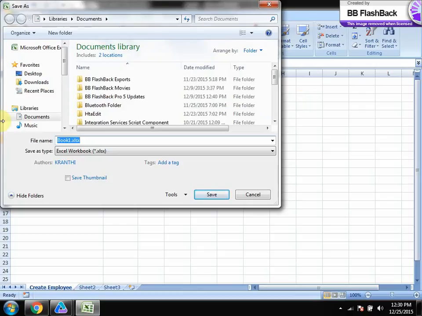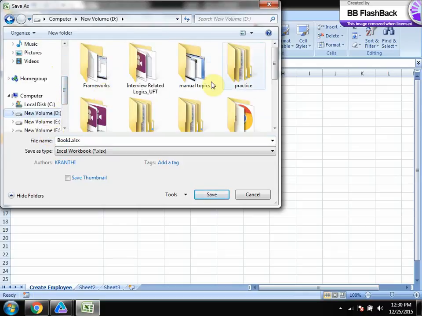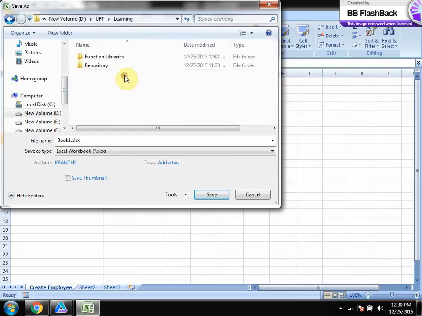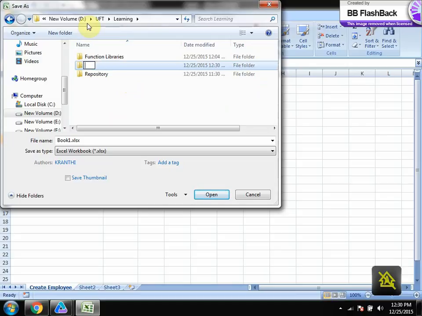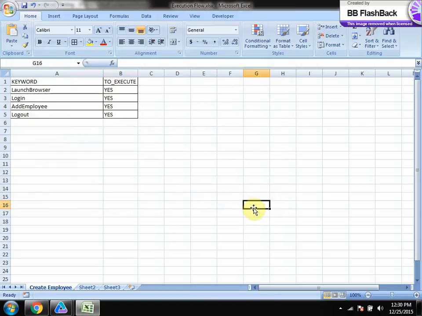Then you save this, where we can save under D drive, under UFT, under learning, then under this, you can save it as data. Under data, you can give execution flow. File name is execution flow. Save it.